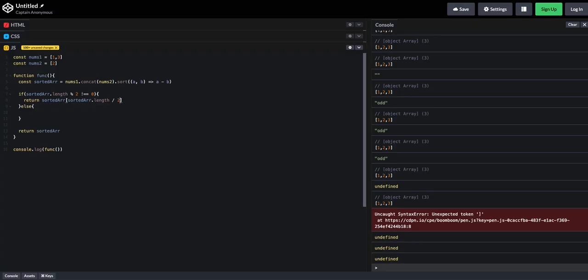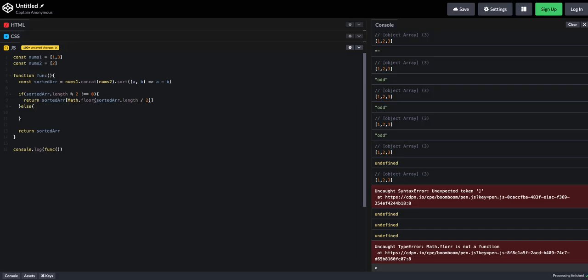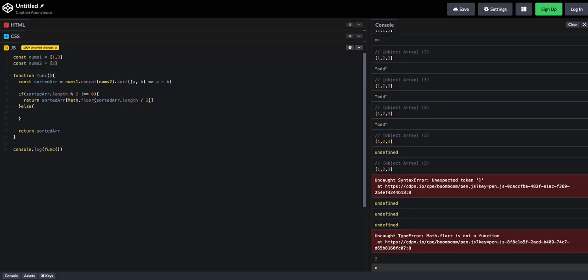And we get undefined, because the length divided by 2 gives you 1.5, and there is no index of 1.5. So what we need to do is round down. So we put that in parentheses, and then we use the Math.floor method. And now we should get 2 in the console. And there it is. Cool.